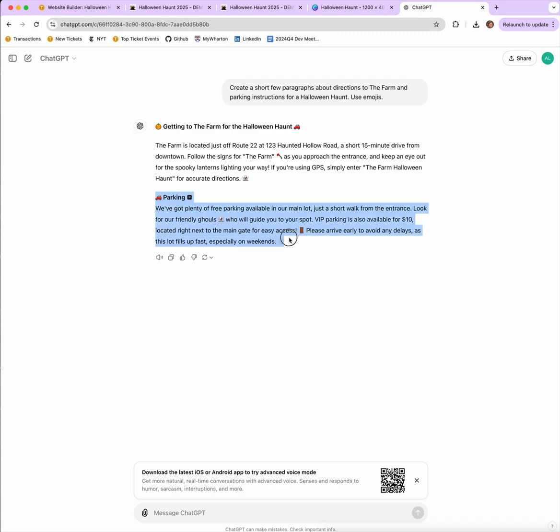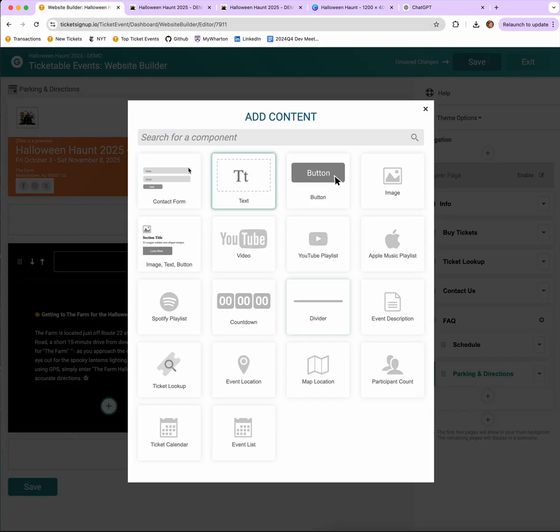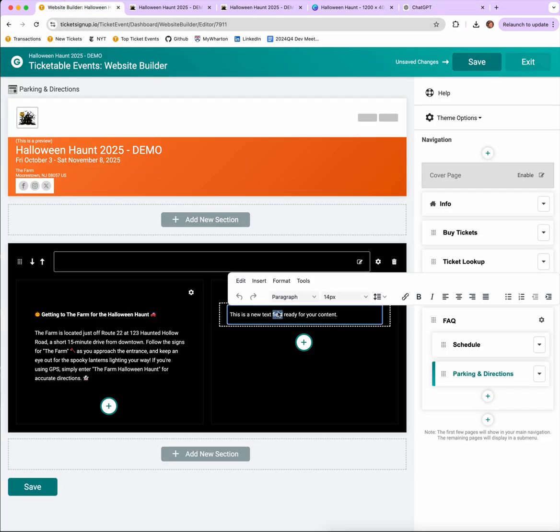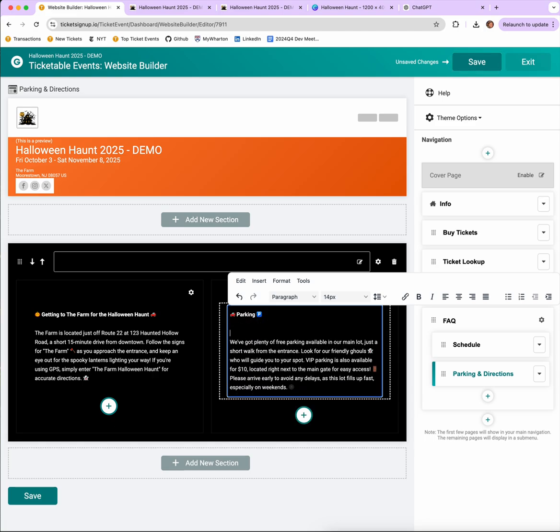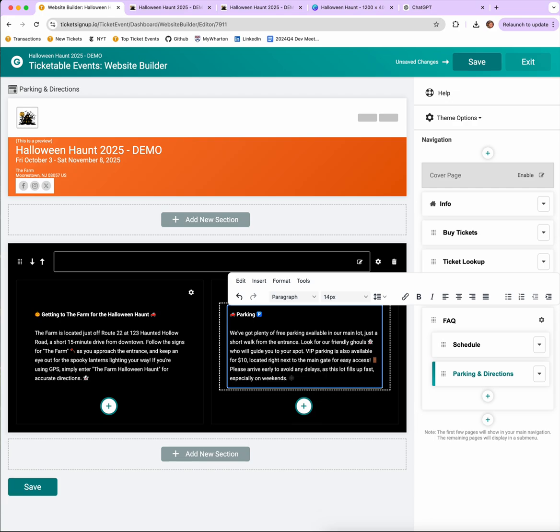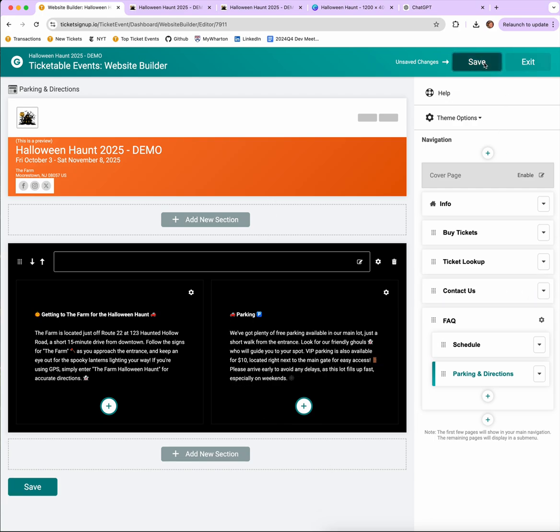And you can tell ChatGPT pretty specifically what you want it to do. Like I asked it to use emojis because I think that they're really fun to show on websites. But you can give it directions like optimize this content for SEO or whatever you want it to do. And then just paste it into here, do your last minute edits.